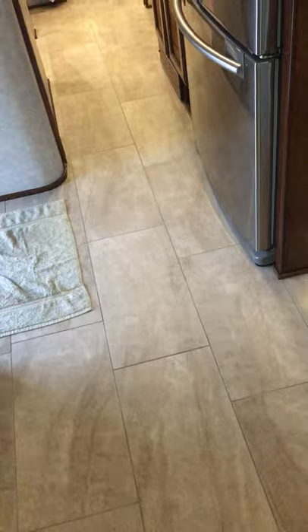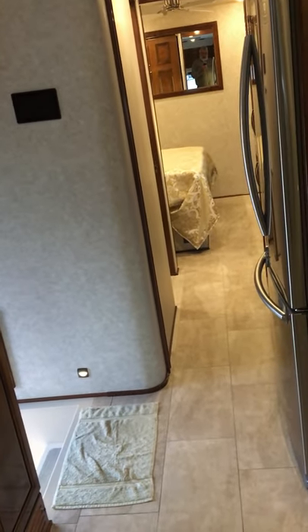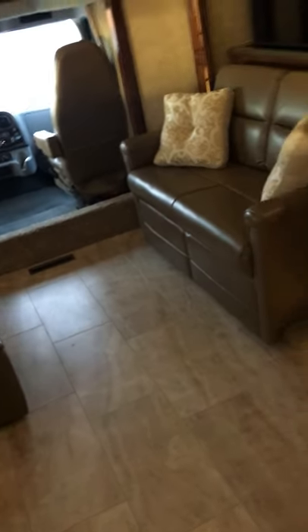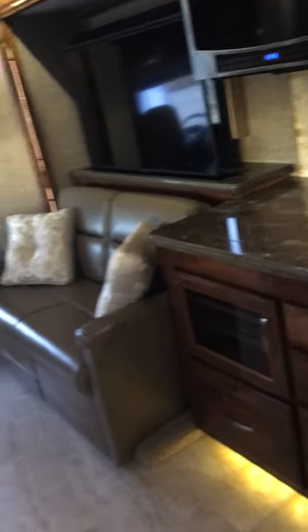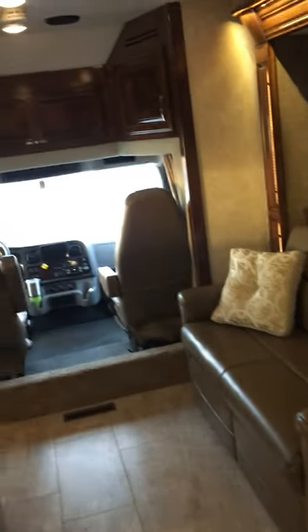When I ordered this, I ordered a couple of special things. Number one was the queen-size bed — I like being able to get around to either side to make the bed. I also ordered honed tile floors, which are not slippery, so if you come out here in wet feet you're not going to fall. I got the high-gloss finish on the cabinetry, which is easier to maintain and looks much nicer. Also, the floor lighting is just terrific — I leave it on while I'm driving; it doesn't interfere with the windshield but keeps the place illuminated without reflecting in the windows.